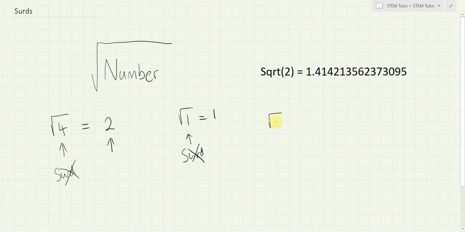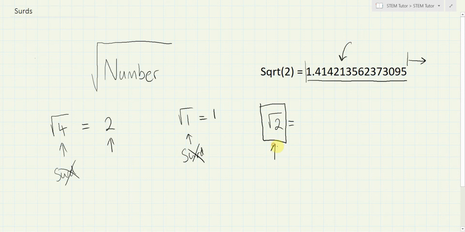Take the square root of 2, for example. The square root of 2 is this number here. However, this number does not end at 5, it actually continues on much further. But if you do this in your calculator it will round it off. Now this is an irrational number because we cannot express this as a fraction. So when it comes to maths and calculations, rather than write 1.4142 and so on, it is much easier just to keep the number on paper written as the square root of 2.